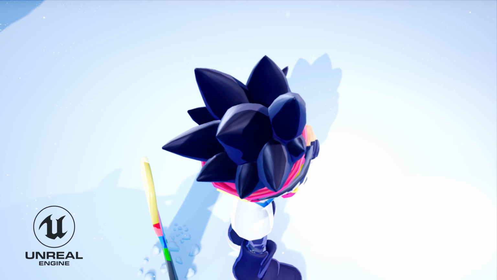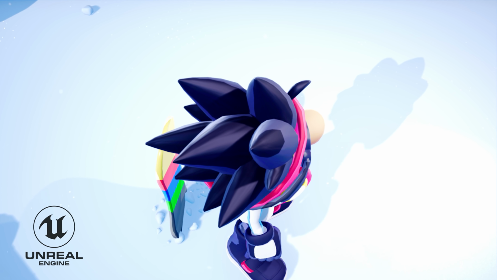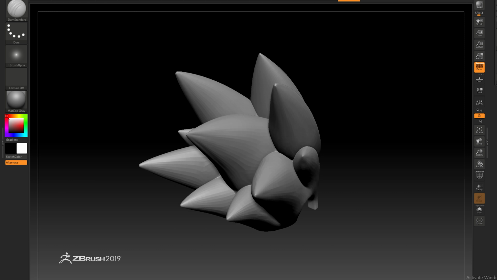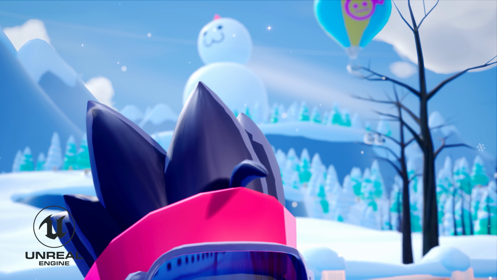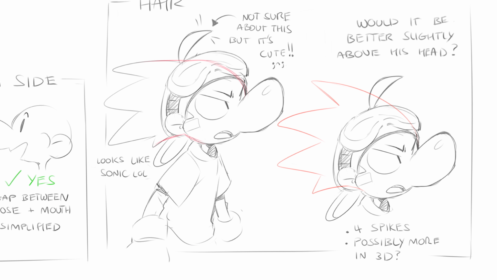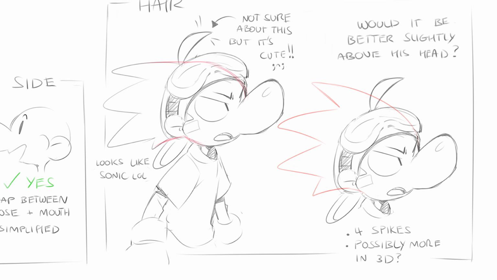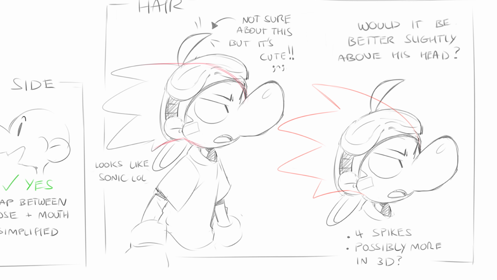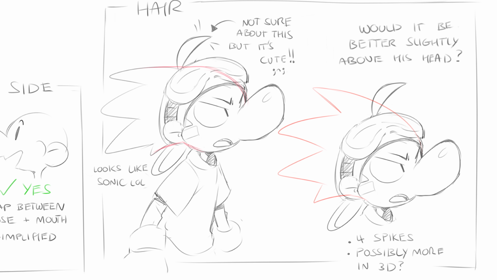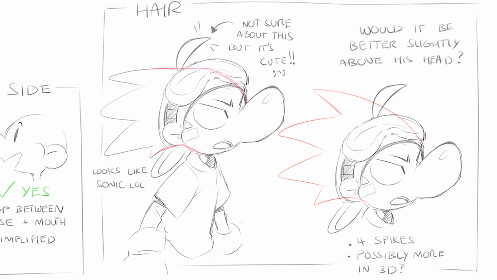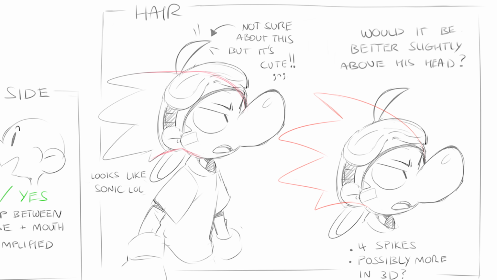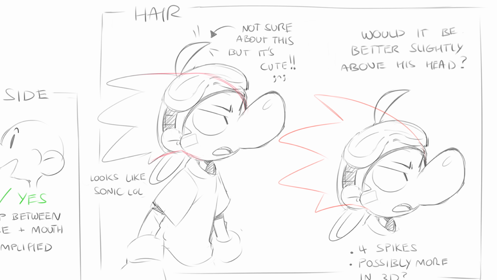It's definitely a challenge, and with different hats or headgear, it's probably going to change a little bit here and there, but I think I'm pretty happy with how it came out. One design element that was in an earlier concept that you had done, Sammy, was this little hair flick, as we like to call it. It's this small little tuft of hair that sticks out from the front, just to sort of break up the uniformity from the slope from his forehead up to the tips of his hair at the top. Is that something that you had done in some of your earlier works with Snowboard Kids art, or is that something that you introduced just for the project?